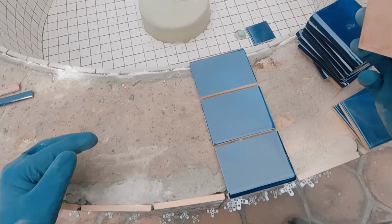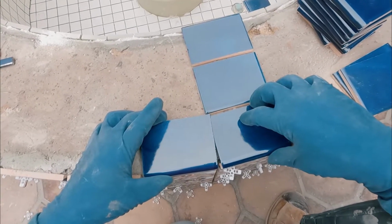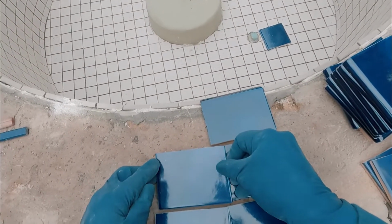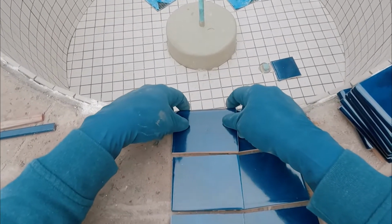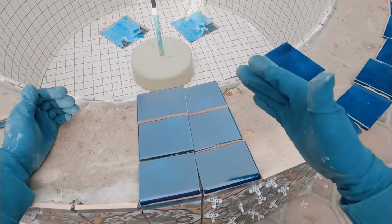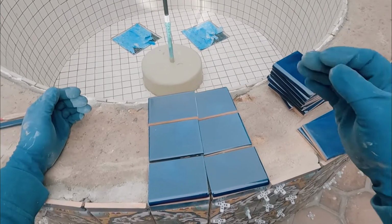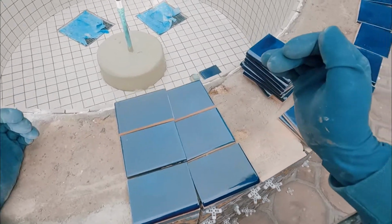But what happens is you get this next piece and line it up. Well, now you have a little issue because how are you going to cut that? How are you going to figure out these cuts? We got another piece here. So we have this issue, and there's a really cool way to make these cuts look very nice, and it's actually pretty easy. It looks complicated, but I'm going to show you a very easy way how to mark these cuts. So here it is.